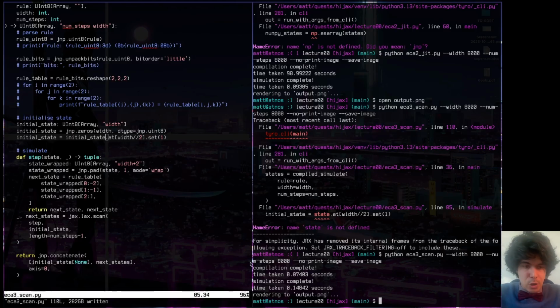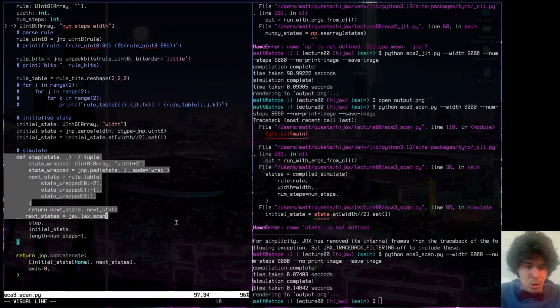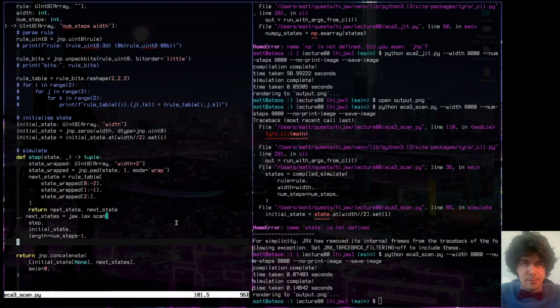So, problem solved basically. The code got a little bit more complicated, but once you've written a few of these scans, they become very natural, and you can do even more complex stuff like using the inputs and using multiple different things as your carry. You can use a tuple of things as the carry. It becomes very easy to get used to, and we've got the whole course to figure that out.